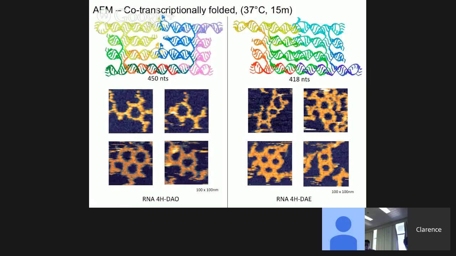And these things are really cool. They can co-transcriptionally fold, which means that they're produced while the enzyme's making them, and they're produced at body temperature and over a time scale of about 15 minutes, which means that 15 minutes after I added enzyme to the DNA, I took this into the AFM and got a picture of it. And so that means you don't have to wait for a week on an annealing ramp, and you don't have to mix a bunch of components together and think about their stoichiometry. I think I took 1 microliter exactly of DNA and put it in, and then mixed it with 1 microliter of polymerase and then let it go.